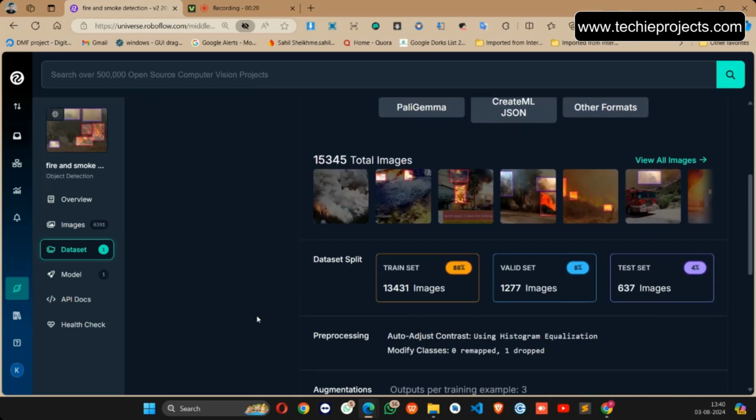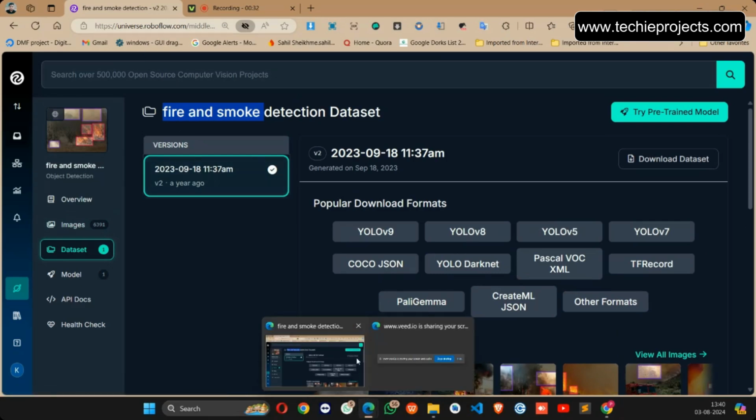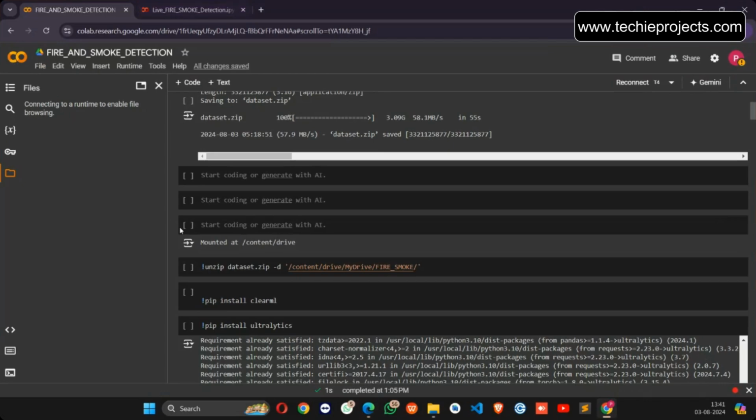I have found this data set, basically related to top view, as a drone captures the images. So it is also a good data set, around 6,000 images. So I have used this data set. I'll share you the link. Okay, and I have used the YOLO algorithm. I will share you the code.